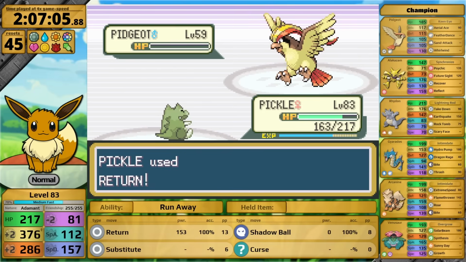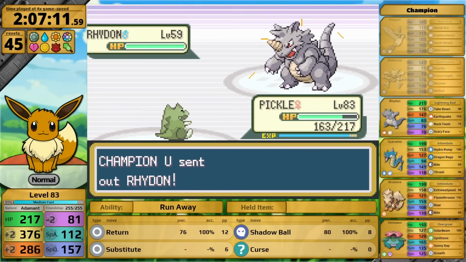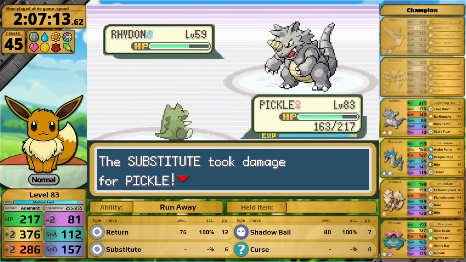Pidgeot is a 1-shot. Alakazam follows, setting up Reflect, halving my physical damage. That's kind of unfortunate. He's a one-shot, but then Rhydon comes out. Rhydon behind Reflect is insanely physically defensive. Shadow Ball deals maybe a quarter?